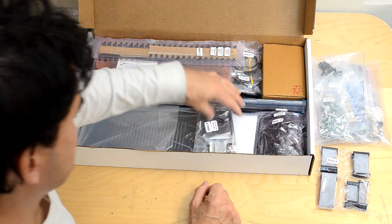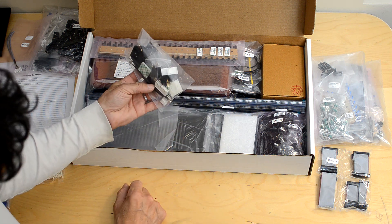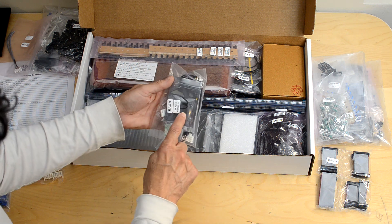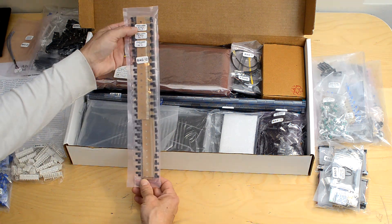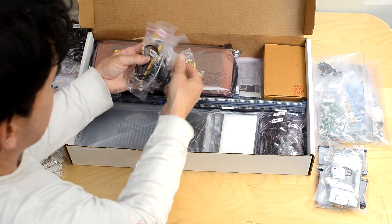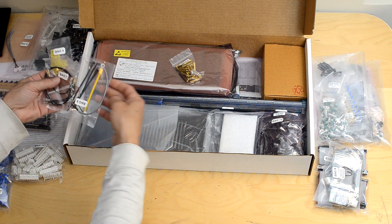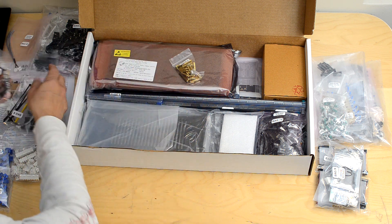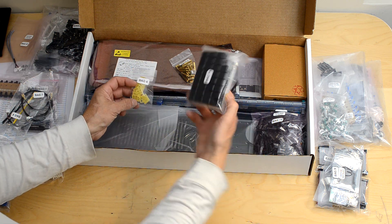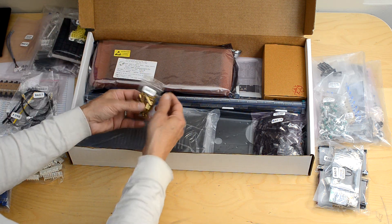Bag 18 has all the parts for the panel board. Bag 8 is ribbon cables, bag 9 is some final assembly items: headphone jacks, IEC jack, cable assemblies, connector housings, wire tie mounts, ribbon cable mounts, and the OLED. Bag 12 has the transistors for the voice cards. Bags 1 through 7 cover black screws, other hardware and spacers, bag 2 has all the headers, bag 5 and bag 6 have the ground cable, shielded cable, and wire ties. Bag 7 is the power switch cable assemblies. Bag 4 has the spacers for the panel board switches, bag 19 is the switches, and bag 3 has the M3 sized spacers.